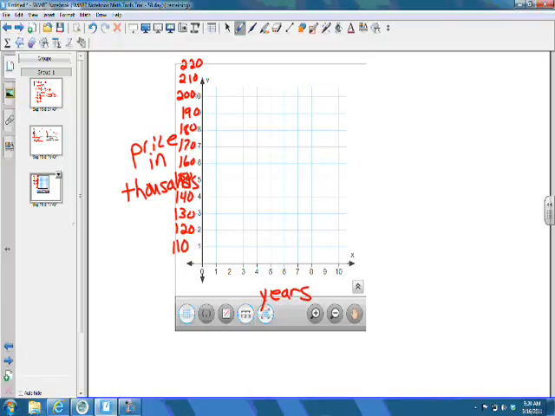So in the year 94, which we had as 0, what was our thousands? Price from the table. Anybody see that? They're following along. 94, first year, 130. So we plot that. For 96, what was the price? 140. For 98, what was the price? 152, so you're going to go a little bit past 150. What was the next one? 169. So you'll be just a little below 170.